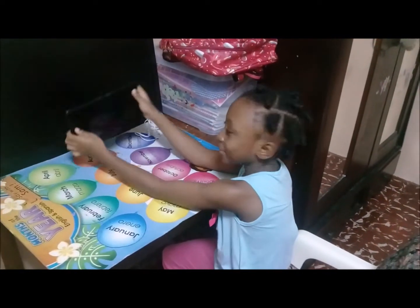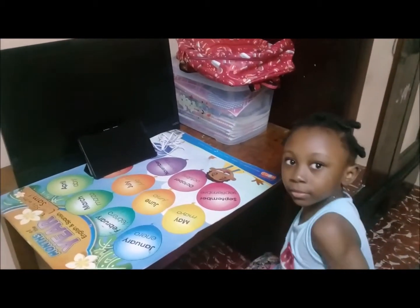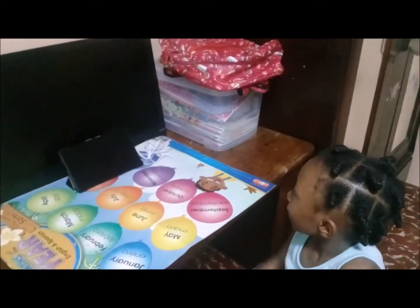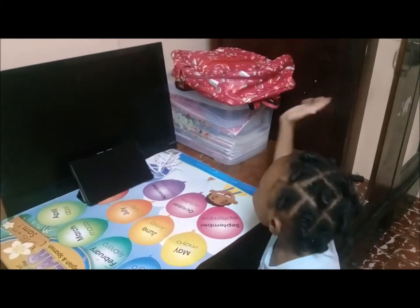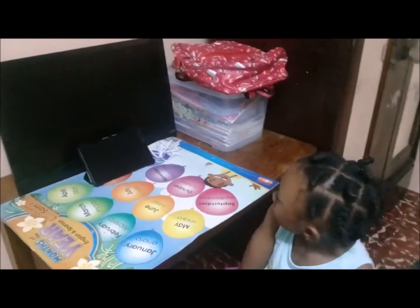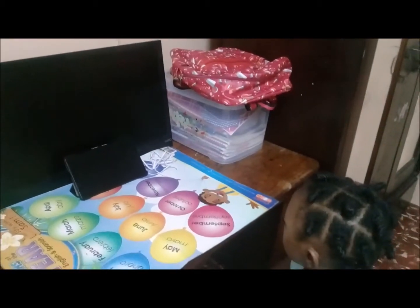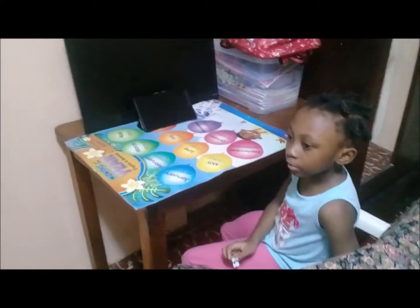A tablet. Okay. Right, so Callie will be using that tablet right there along with earphones to keep out the distractions. And beside the tablet, over in the corner, is my box of books, my box of supplies and my bag. Right, so she has her container over there with all her textbooks, her writing books, and she has her bag with her other school supplies. So that's where she'll be sitting for school.